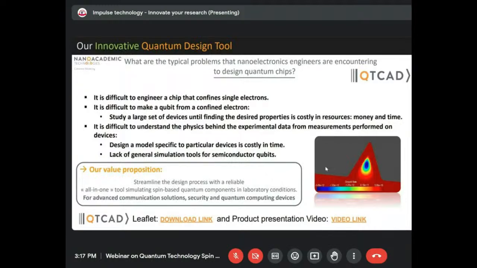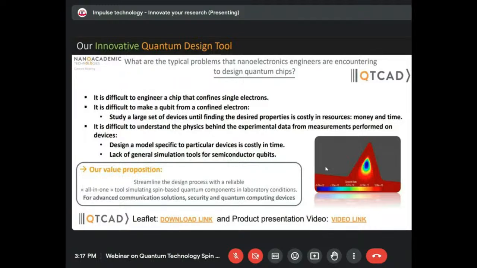Even once we have a working qubit, it is also difficult to understand the physics behind the experimental data from the measurements and the device structure. In particular, to understand those physics, people have to study a large design of models specific to particular devices, which is costly in time.